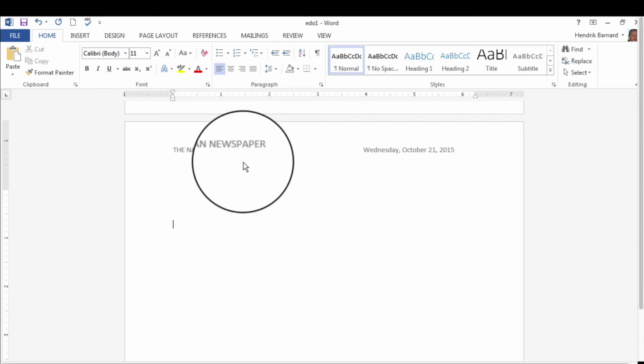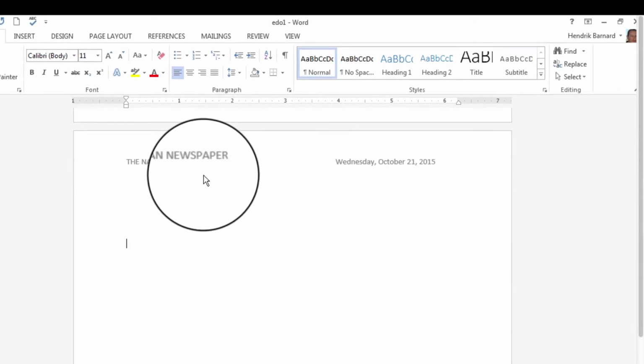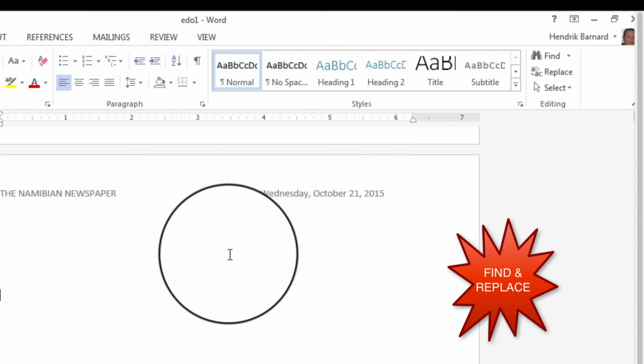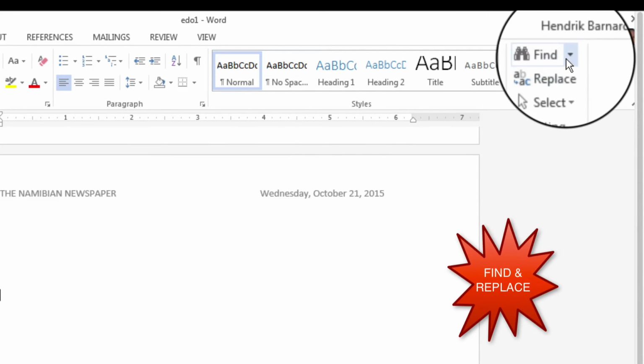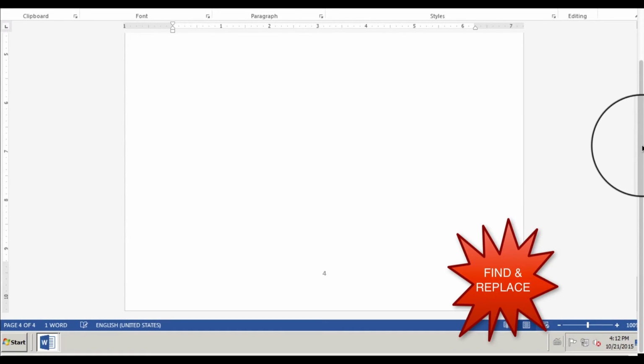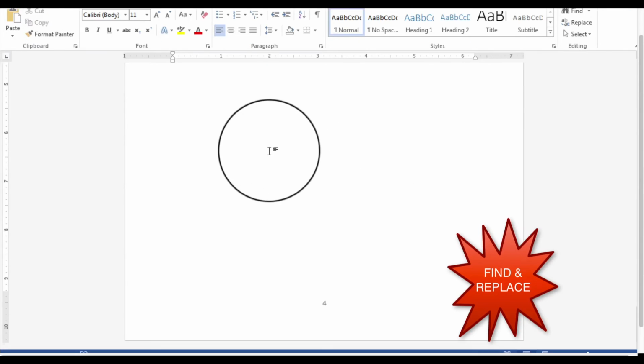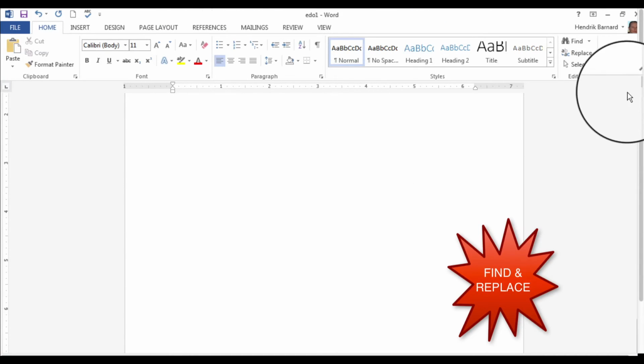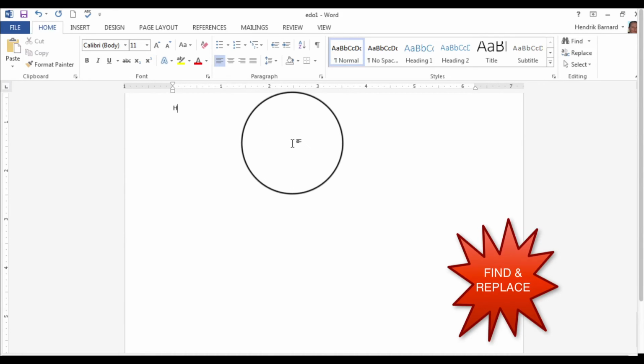Microsoft Word is wide in scope, as I said in my preamble. I'm going to limit my discussion in this lesson as specified in your module. I'm going to talk about find and replace. Find is a command that is used to look for a word or a phrase, while replace is a command that is used to replace the word that was found.